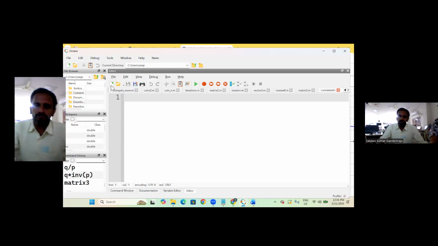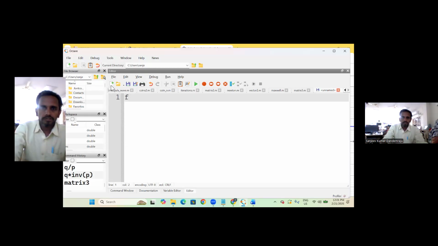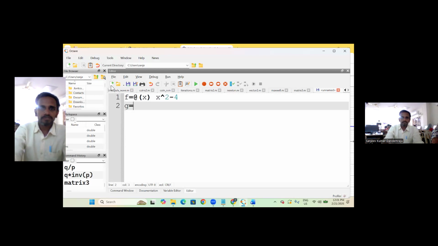So here I am defining my functions. F is equal to at the rate of x, which is a function of x, and the function is x square minus 4. G is equal to at the rate of x, which is x plus 4 dot slash x plus 1.